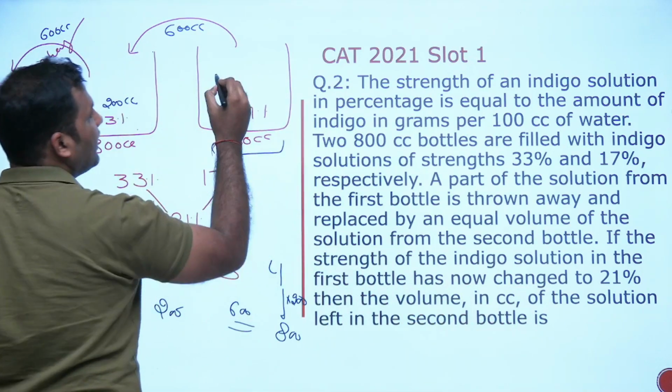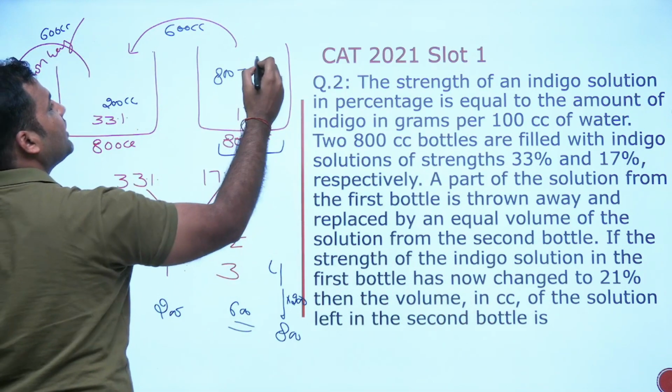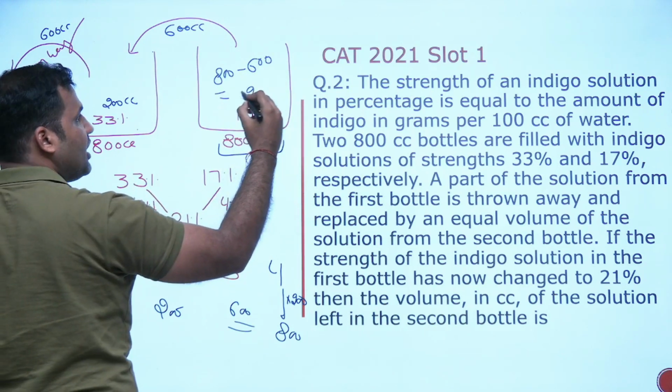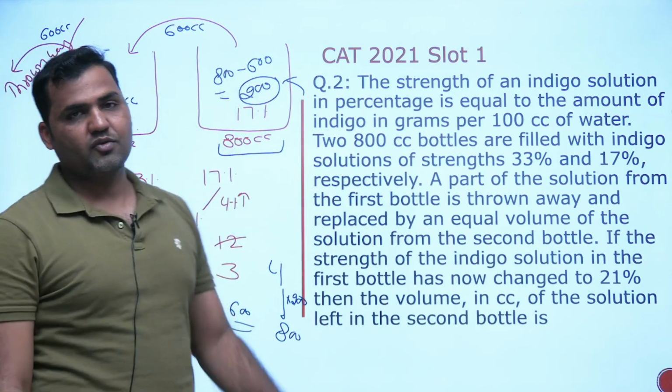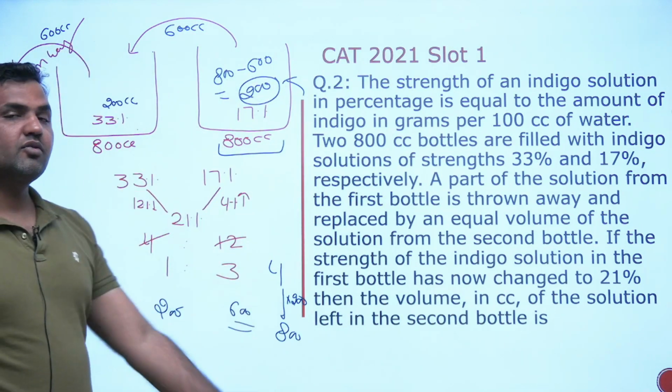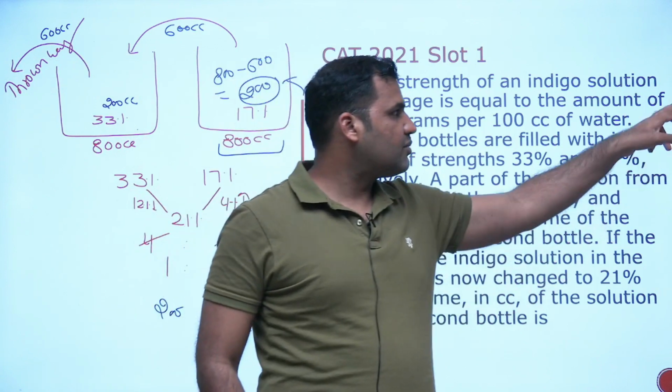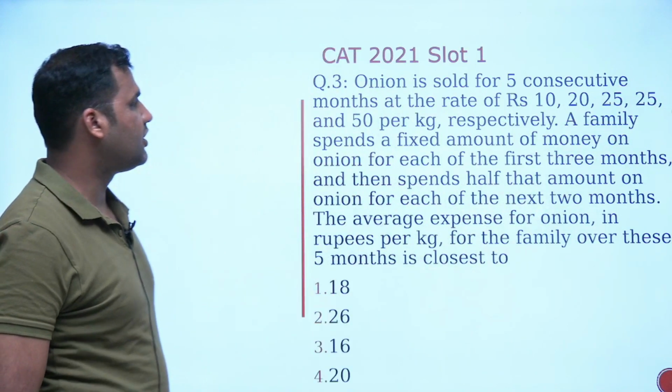So total here it was 800, you shifted 600 here. So the value left here will be equal to 200. This was a TITA question. Options were not given, so the answer would be 200. A basic question of weighted average. Generally students call this allegation, but allegation actually is a concept of equal distribution.